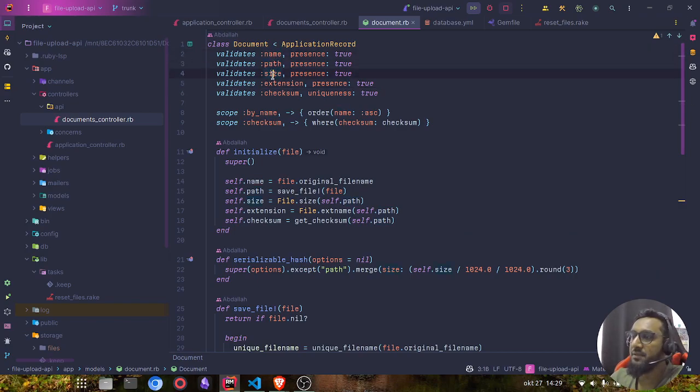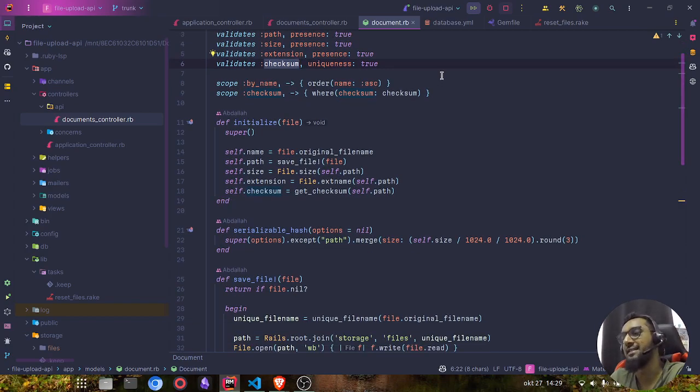We validate the different properties. We need path, we need it. These are all required actually. When we say presence, they are required, we want extension as well. And for the checksum, it should be unique though. That's the whole point, because we are going to check on the checksum, and by design, it is unique. It is done to be unique for a file. It's one value that you use to check if, for example, a file is authentic.